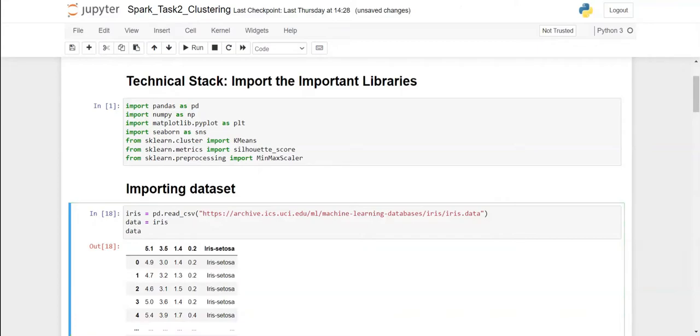As you can see here, basically it has five attributes. The first is sepal length, then sepal width, petal length, petal width, and the fifth one is class. The class consists of three types: Iris setosa, Iris versicolor, and Iris virginica. For whatever dataset you are working with, simply go over to Google and search it. On the UCI machine learning repository you can get detailed info about the dataset so that you can understand the problem and predict it more easily. Now I have imported the dataset.